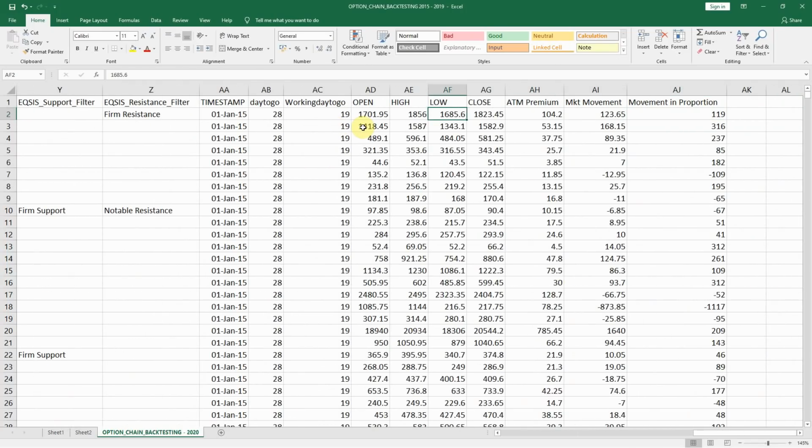On the expiry day of this contract, the market settled at 1,823. In fact, it went slightly beyond the 100 points move. How much did it go beyond? It settled at 120%. It went beyond 100% of the move, where 100% in this case is 100 rupees. The at-the-money premium is 104, but the market exhibited a movement of 123. I'm not talking about the range, I'm talking about the market settlement towards the close, where exactly it finds the close.